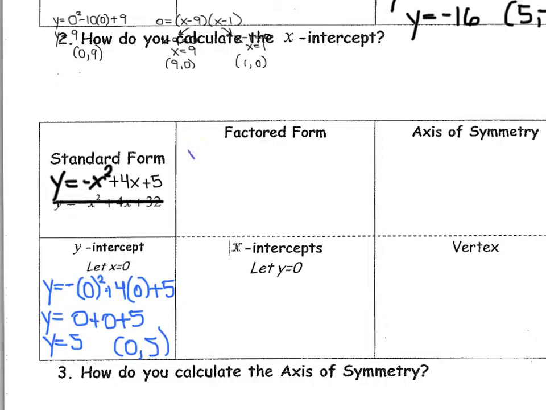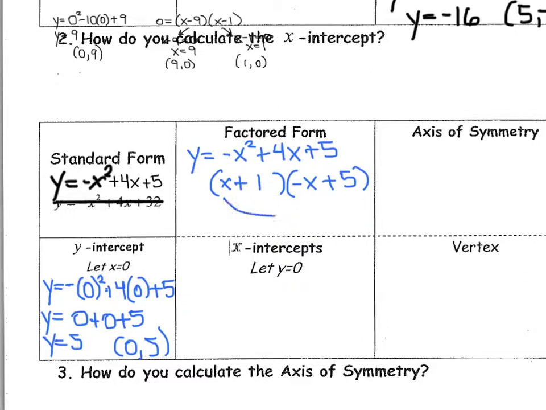Now factored form. This is what's different, because we've always factored quadratics where the x squared is positive. But this time, it's negative. So when we factor it, we know that an x times a negative x will make a -x squared. Now we have to use 5 and 1 to come up with 4. It has to be positive 5 times positive 1. Let's double check that. Does that work? 5x minus 1x is 4x. Good, that works out great.